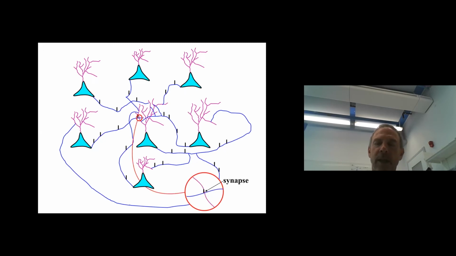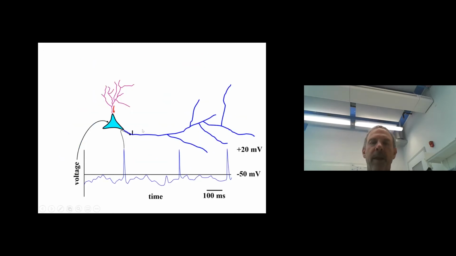And so how do they communicate? We can take a closer look at a synapse. This is an axon, the blue, and the purple is a dendrite. If there's a connection there when the spike arrives, current flows into the soma. You can see that here, and that causes a spike. If enough current flows in, the neuron spikes.